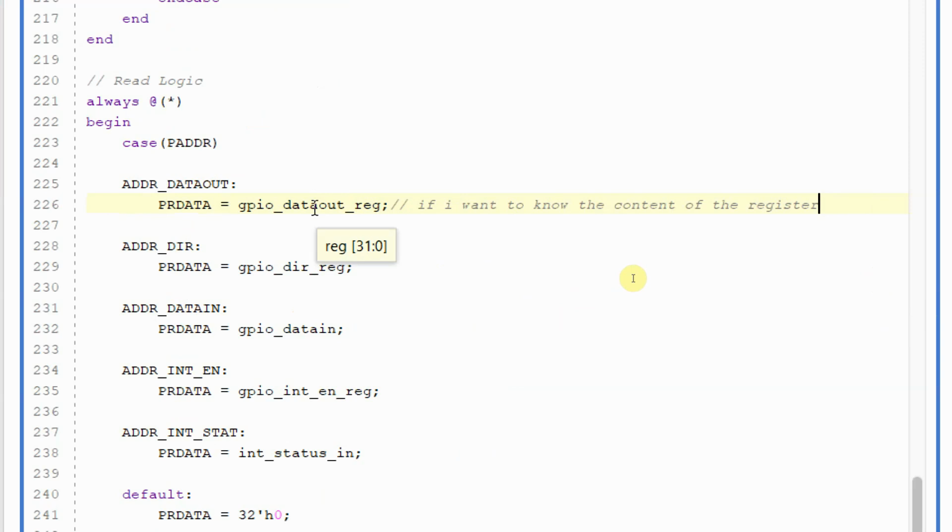If I want to read that, then I'm going to provide my address as 0, and from PR data I can read it. So this I can do.